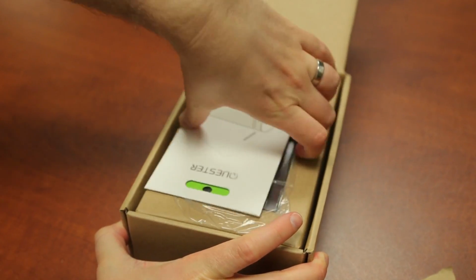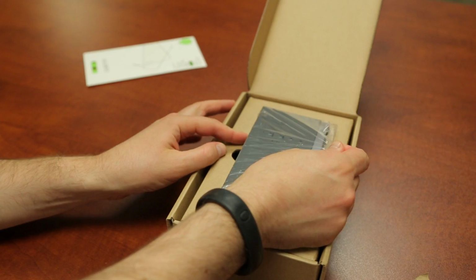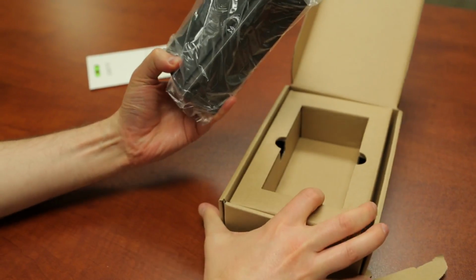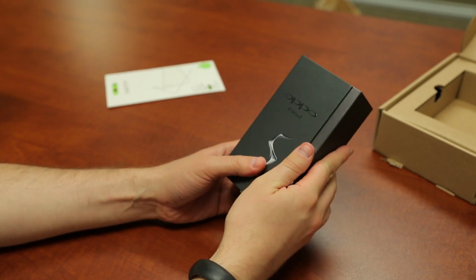Boom. We've got some stuff from Quister, a screen protector. That was nice. Here is the phone. It looks to be on the big side. Oh, it's a box. I was going to say this is a giant phone. Well, that makes much more sense. We were commenting on how big the box was. This looks a little more modern and fancy, and certainly it is very fancy.